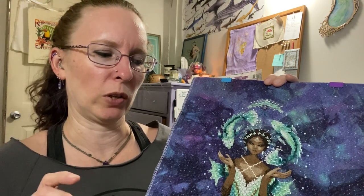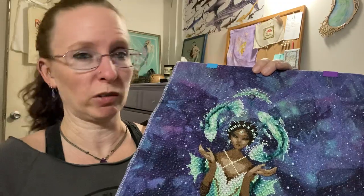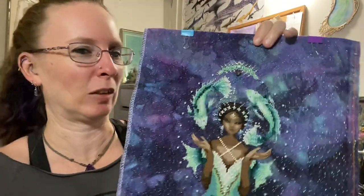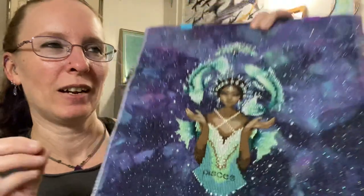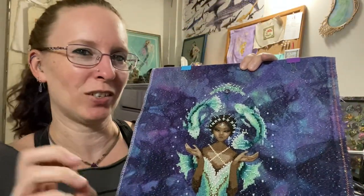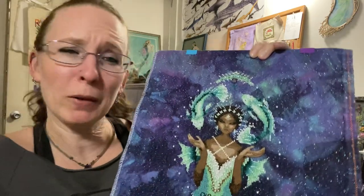I don't know what the method is called, stippling, or what does Luda call it? She calls it something like one every other or something, I can't remember what it is, but I know some people take the time to chart it. I don't. I just eyeball it, which is another reason I hate doing over one skin, because I have to really keep track of where I'm going. Because it's easy to lose it, because where typically there'd be a square, I might have stitched only 3 stitches, so sometimes it's hard to tell where this spot is. So yeah, it's my fault. You know, if I was prepping a little bit more, it'd be all fine.